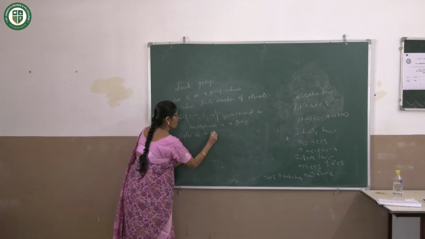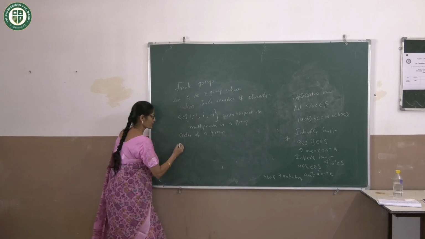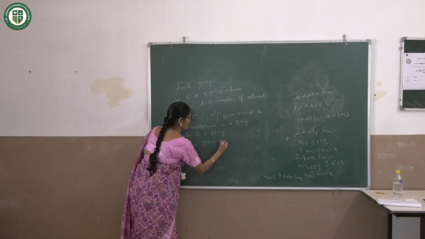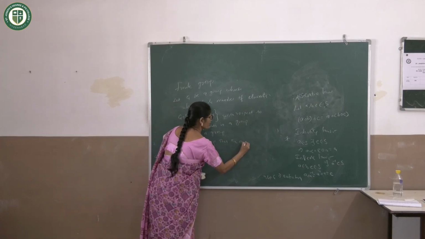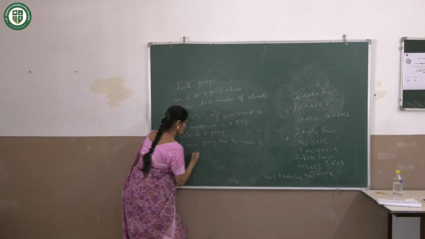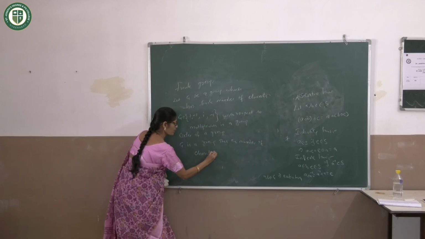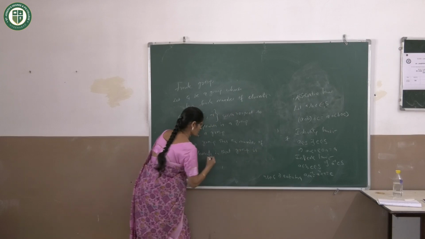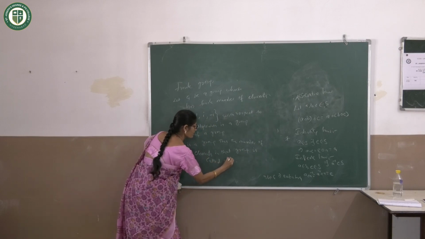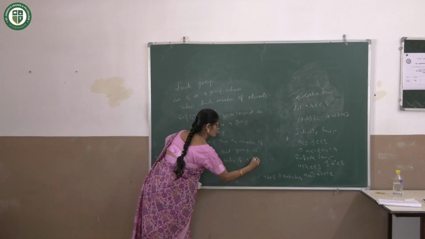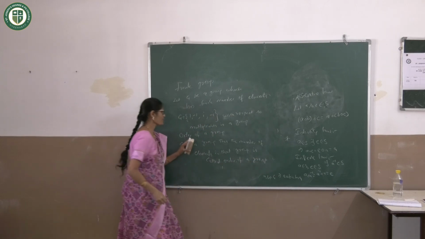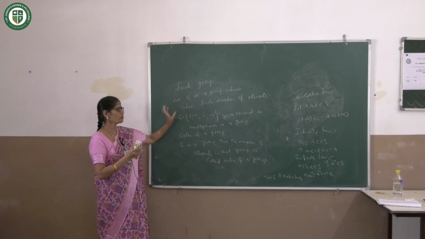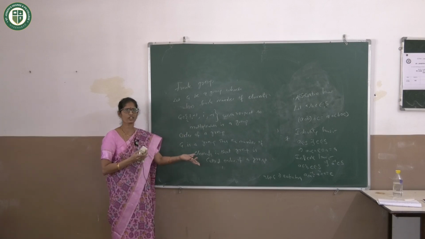Order of a group is nothing but, let G be a group, then the number of elements in that group is called the order of a group. What is the order of a group? The number of elements in that group. So a finite group has a finite number of elements, but the order of a group means how many elements we have in that group.